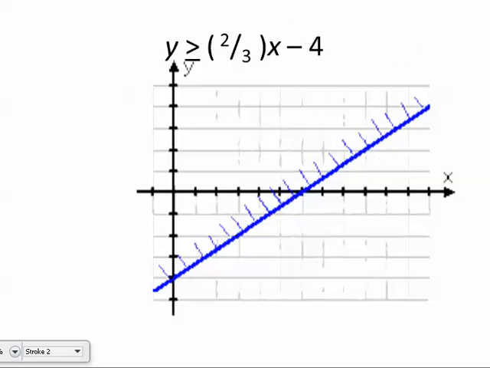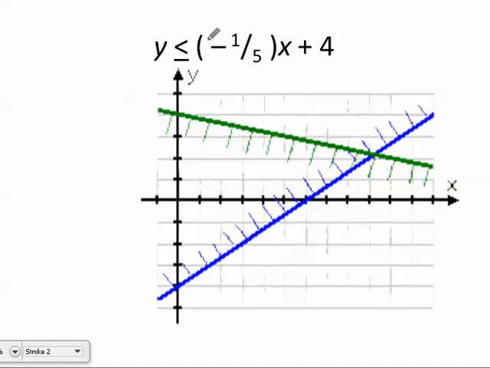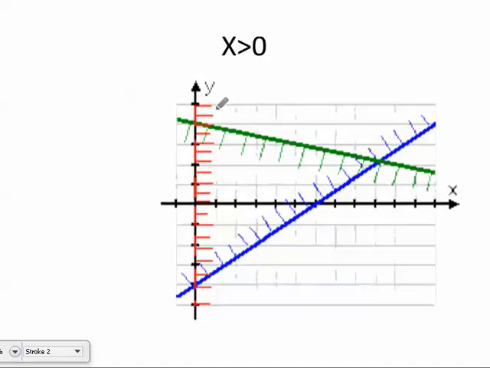Okay? So let's look at the next line. The next line is y is less than or equal to 1/5 x, or x over 5, plus 4. So I started at 4. I'm going to go down 1 over 5, down 1 over 5. That's the way you can do that. Look at that. Okay? And I'm shading on that side. So you can see I've got two different sides shaded here. One is the top side here and one is the bottom side here. Let's graph that third line, x greater than 0. That'd be on this side here.